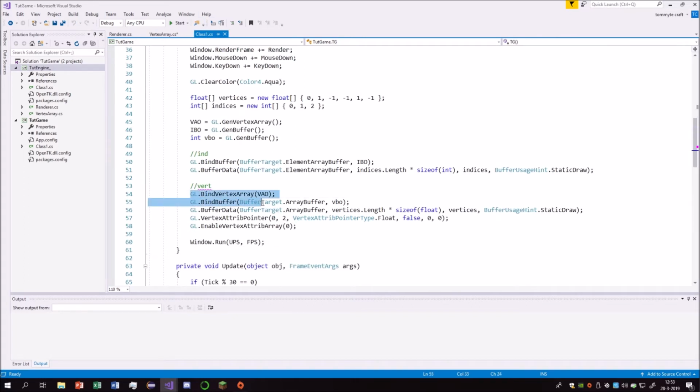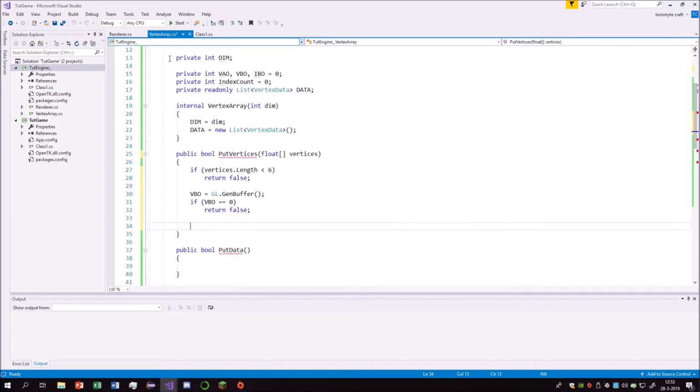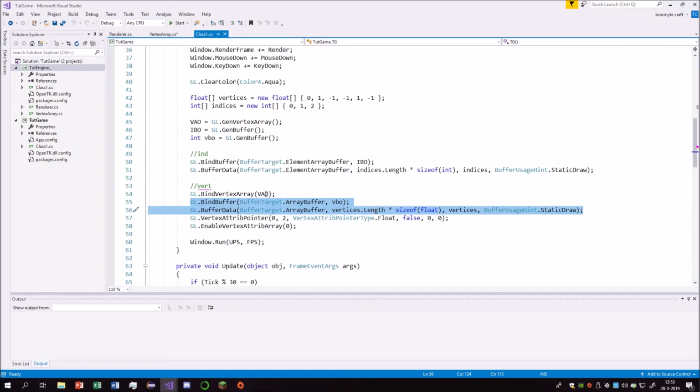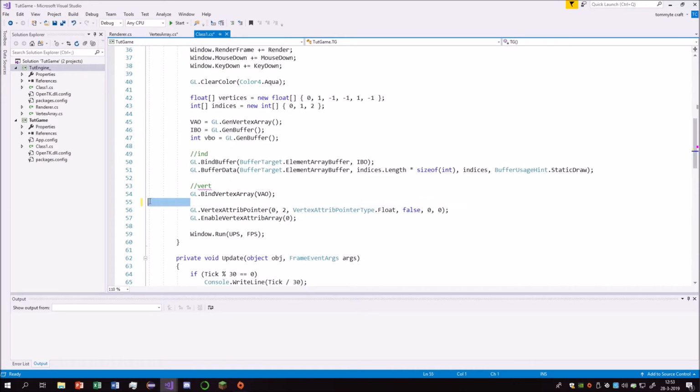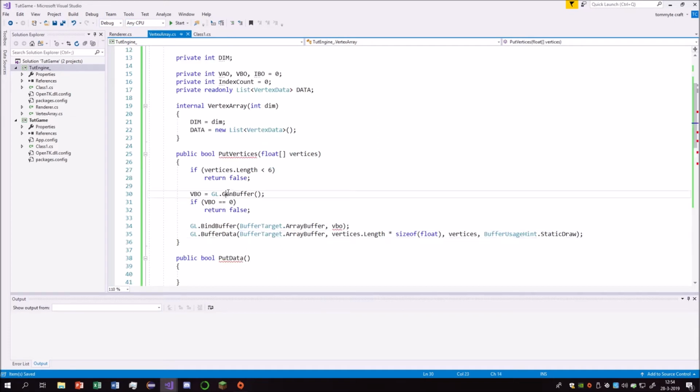So this was what we did at the vertex array. Yes. These 2 lines we need. You know what? I might as well just remove them. Right, so we already put that in here now. And then after that, of course, we can return true. Right, so we discussed what this does last episode. It's gonna do the exact same thing here.